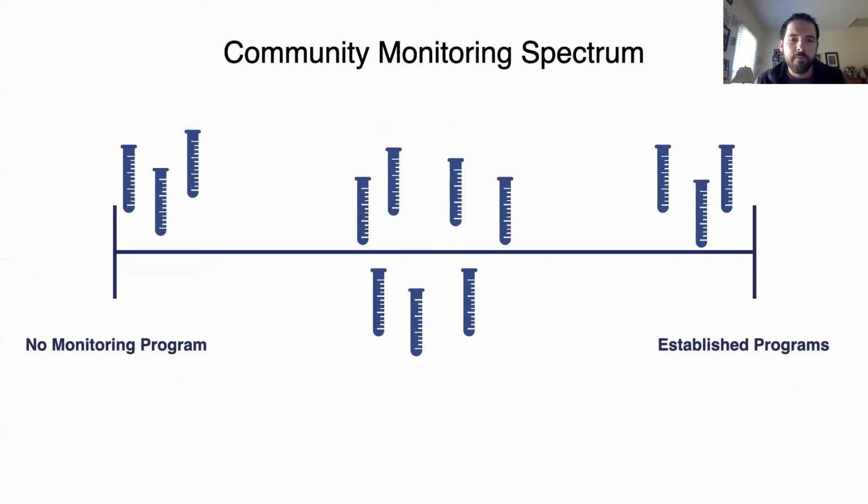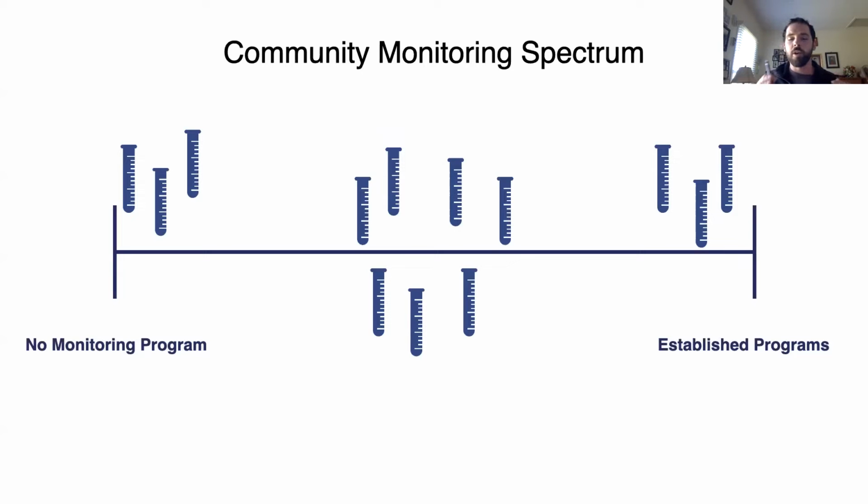Next slide, Gabe. One of the first things we realized is that there's really this spectrum in community water quality programs. If you think about community science, community water quality, think of all the organizations you know, whether you're doing it or you have volunteers or graduate students collecting this water quality data. Think of the spectrum of those water quality programs.